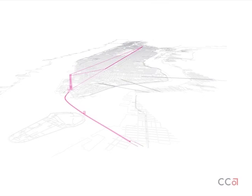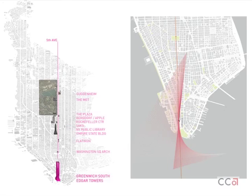So we realized when we started zooming out this interesting relationship. The Brooklyn Battery Tunnel surfaces right there, but you happen to be also exactly on axis with Fifth Avenue. And so that just had us thinking about this interesting potential relationship. I mean, Fifth Avenue is such a major street in New York. It's a spine, in a sense, of all of these incredible institutions and shopping, residential, the edge of Central Park, the division between the east and west addresses. But our site was oriented, like a lot of Lower Manhattan, on a different geometry than the famous gridiron plan of the body of Manhattan. But yet, we realized the tower is going to be tall enough that you could actually perceive that relationship.